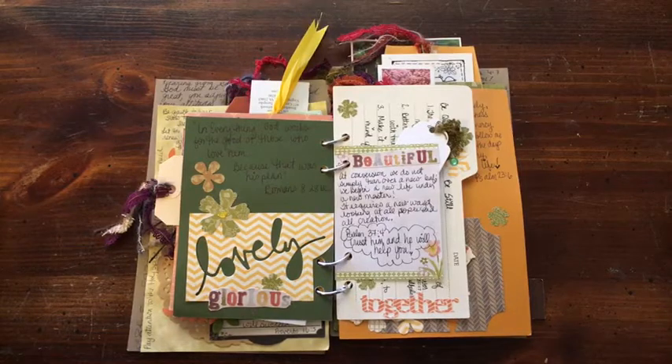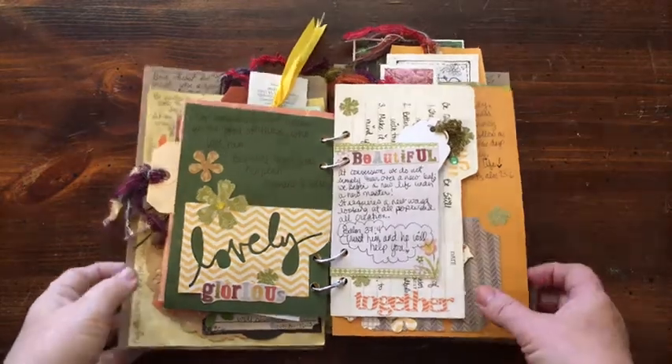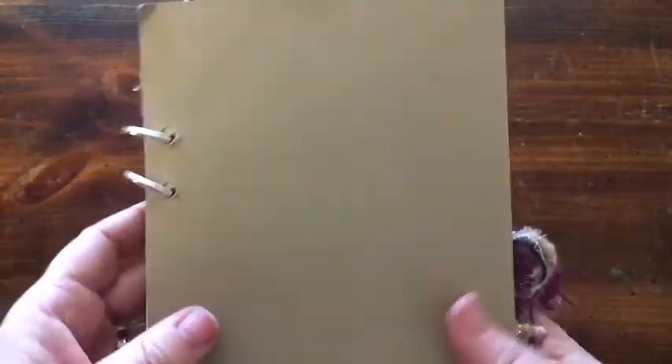It's like you see something and you want to keep it, but you don't want to keep it. I don't want to rip it out of my Bible. So I made this book and I did not decorate the cover because it actually sits inside. I'm okay with that, but I did decorate a whole lot of other stuff.